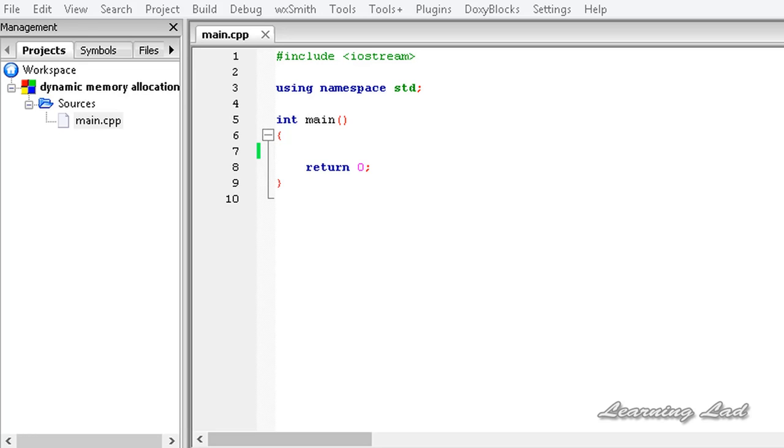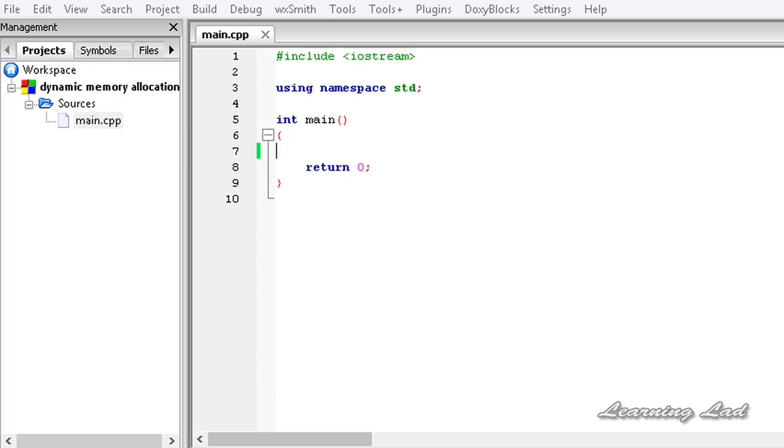In this tutorial, I'm going to teach you how to allocate the memory dynamically depending on the user input, and also we're going to learn how to allocate the arrays dynamically. Alright, let's begin. The program that we're going to write is going to ask the user how many items he wants to enter, and depending on that number, we're gonna allocate the memory dynamically, receive the input for those items from the user, and also display that. So let's get started.